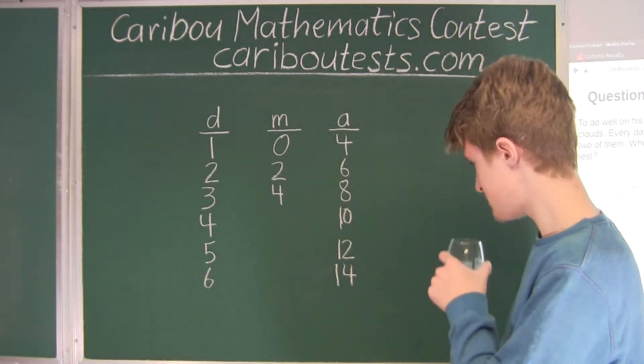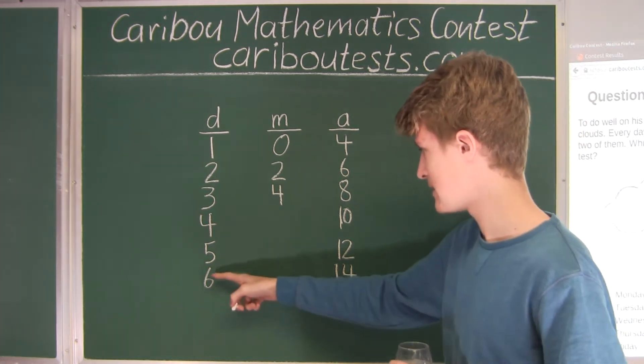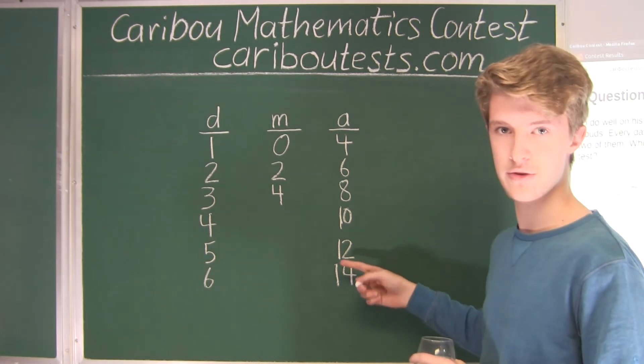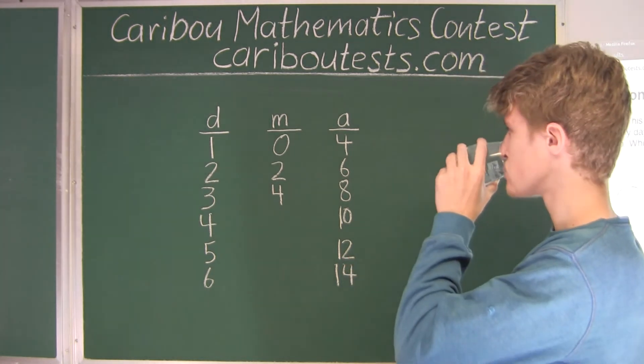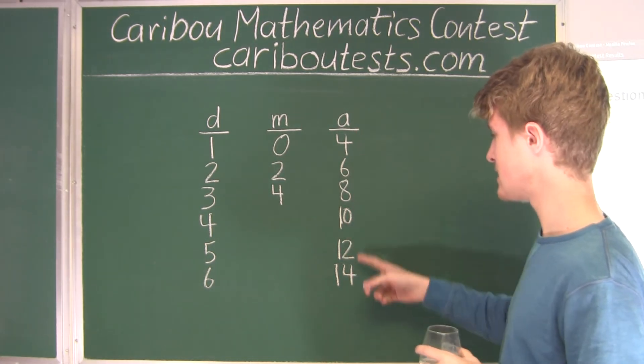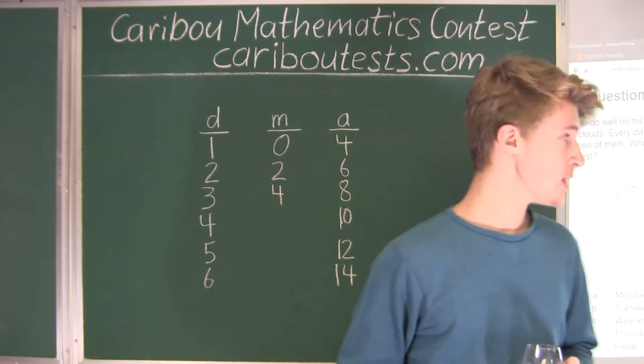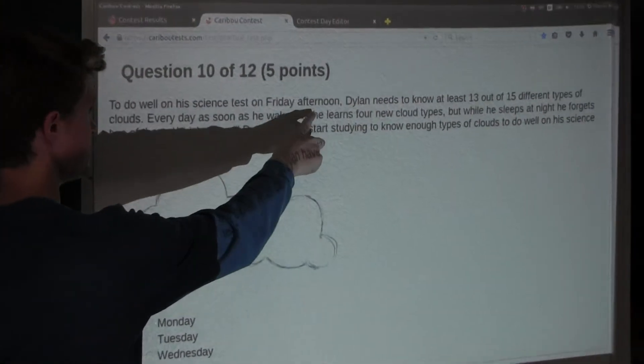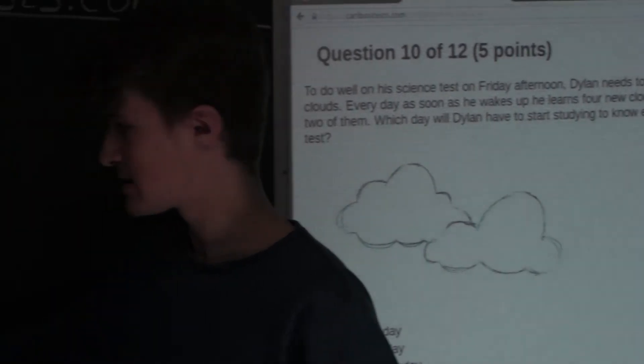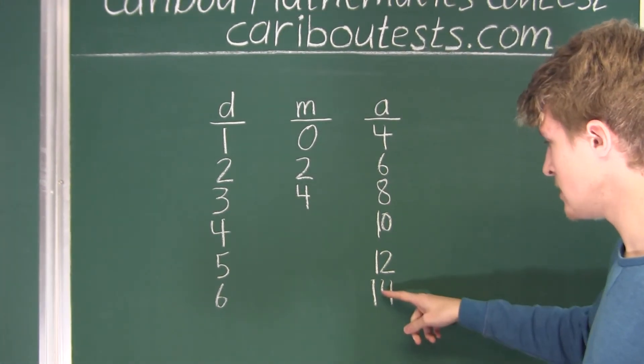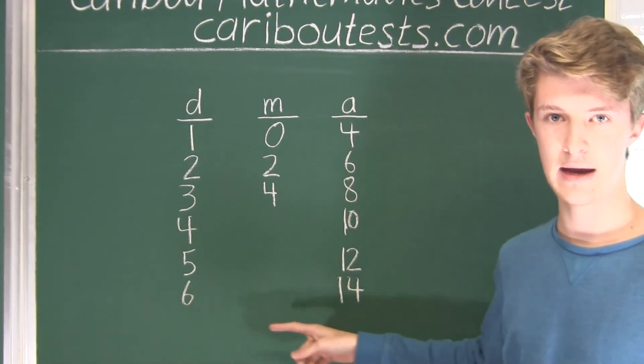Now we can see that this is the first day, for the 6th day, this is the first time that he knows at least 13. And this is in the afternoon. From the question, it says he has his test on Friday afternoon, so this is perfect. So that means that this 6th day, this afternoon when he knows 14, this would be his Friday afternoon.